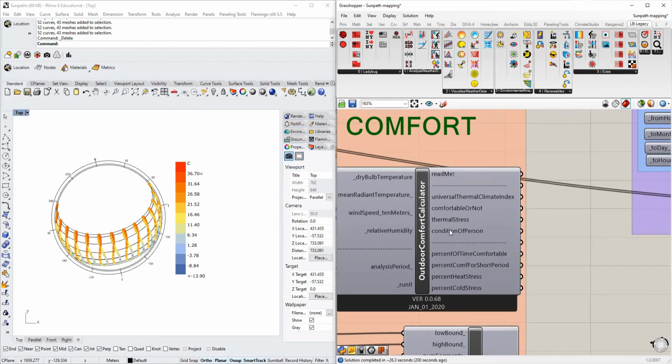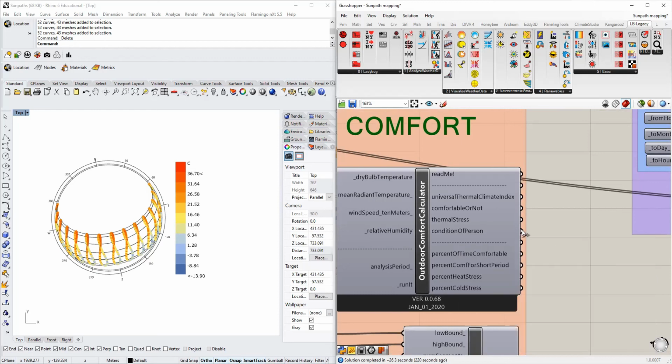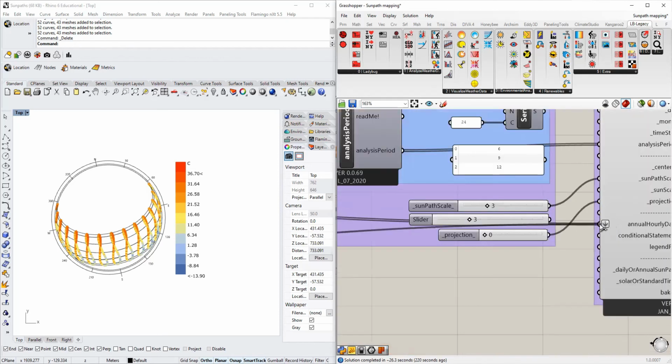What we're going to use here, because this is a bit more useful, is the Fanger scale that we looked at last week, which tells us what the condition of the person is on that 7-point scale from -3 to +3, with 0 being thermally neutral. So we're going to plug that into annual hourly data.